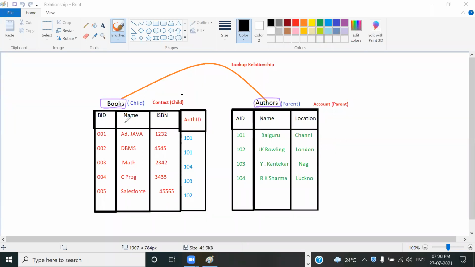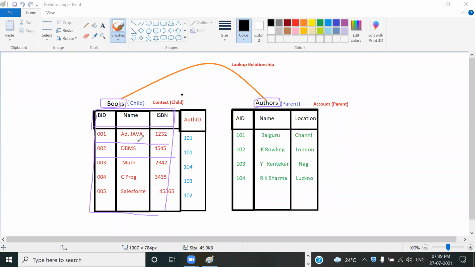So we have two objects here. One of them is book, the second is author. You also see there are a few fields inside: book ID, name, and ISBN number. This book object has all these three fields. And there are a few records stored inside this book object.